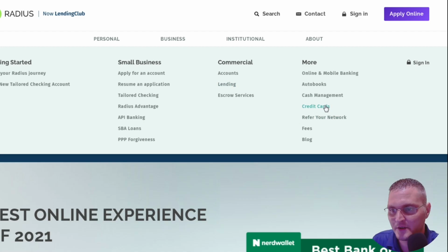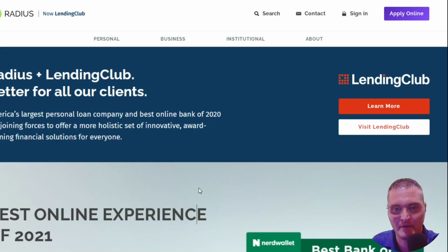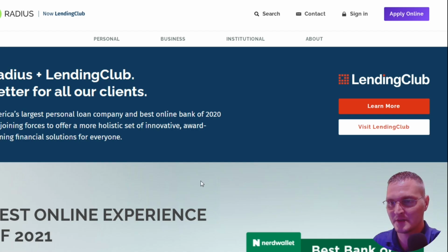And they have several credit cards, which are issued under Elan Financial. But like I said, they are a great bank, in my opinion. I've used them with a couple of my businesses, almost as my primary bank for my 2 businesses. And the application process is very quick. It only takes a few minutes to fill out the business application and upload your Secretary of State confirmation of your LLC or INC, and then you upload your IRS letter. And that's pretty much it.